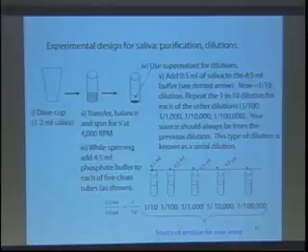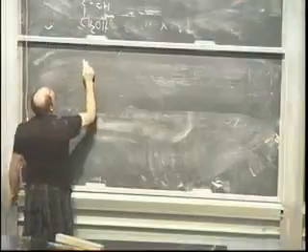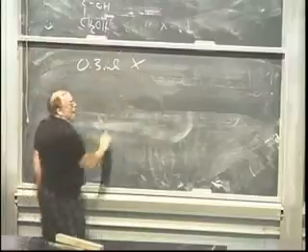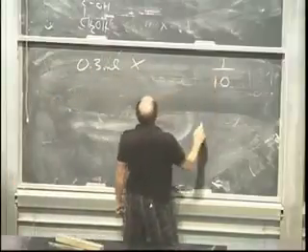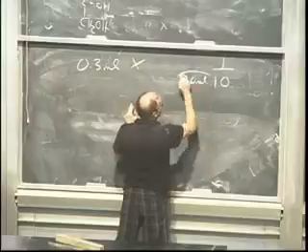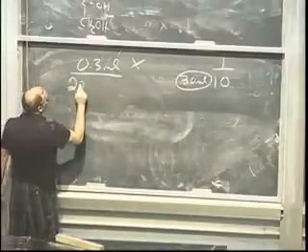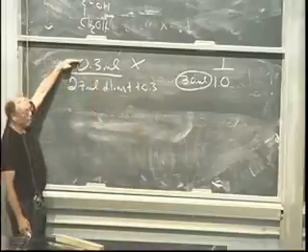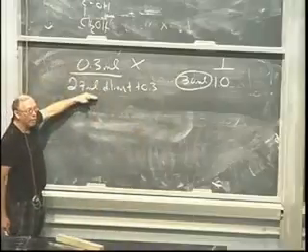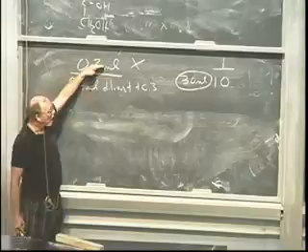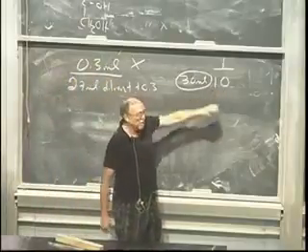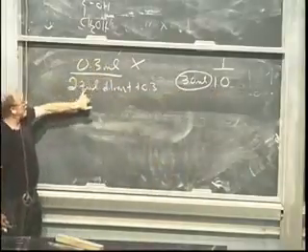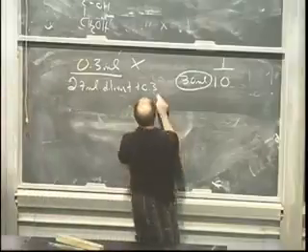So if I had 0.3 mls of some solution, say X, and I want to have a 1 in 10-fold dilution, that means this has to be 3 mls final volume, which means I have to add 2.7 mls of diluent, because it's going to be the original plus 0.3. So it's the starting over the final volume. If I want a 1 in 10, 0.3 starting, I know my final has to be 3, so that's 10 times as much. To get my diluent, it's 3 minus the 0.3 to come up with 2.7. Usually what happens is people forget that they have to add that volume to it.